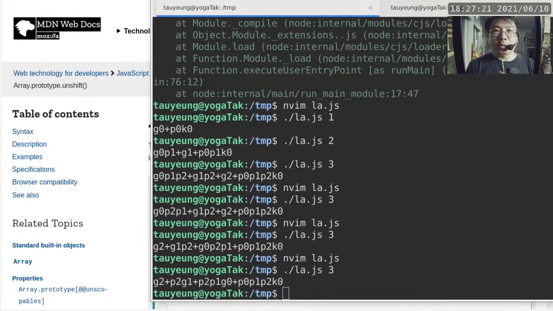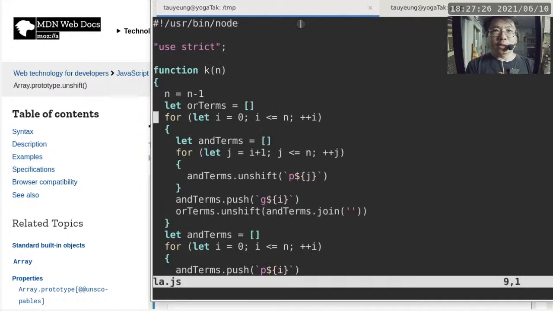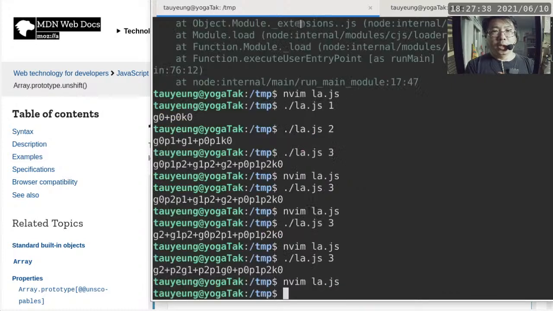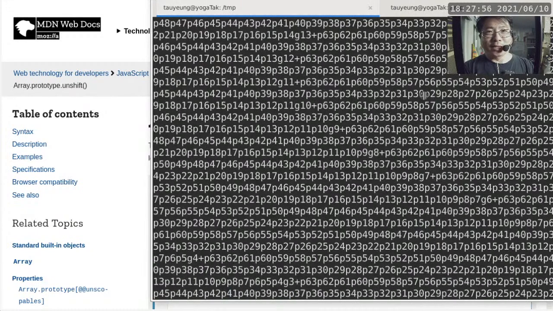So I hope this program does help to illustrate what that function is doing, because all it does is really just a bunch of loops and ANDing and ORing the terms that we generate when we go through the iterations of the loop. And of course, I have to do this, okay? What about K64? What is that going to look like? I have to do this. I'm sorry. I have to do it because I have to show you why it doesn't make sense to do this manually.